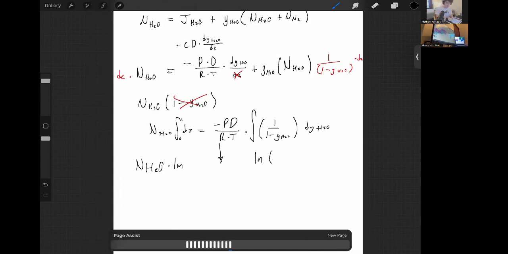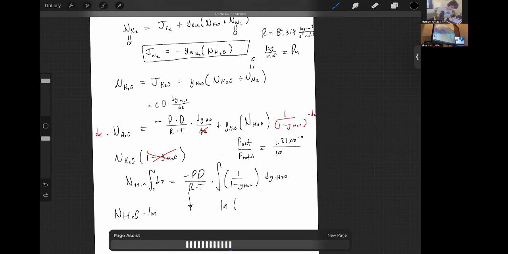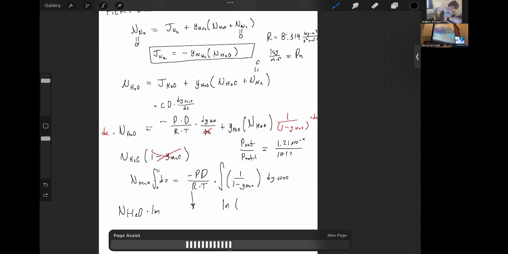Oh, I completely forgot. We need to do our mole fraction here. The mole fraction at the beginning is pretty convenient because all we can do is just say we have our P saturated, which we solved for, and then we have our P total. Our P saturated in this case was 1.21 x 10 to the power of -4 over 10, and our total pressure is 101.325 Pascal. What's nice about this is that if we just simply find the fraction between them, we'll know what the actual concentration is of our system just due to the rules of partial pressures.